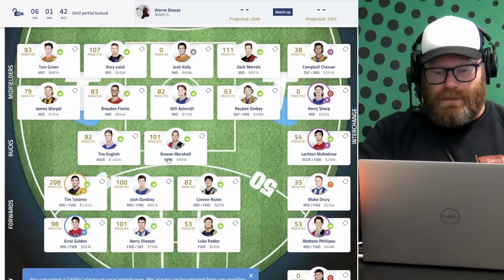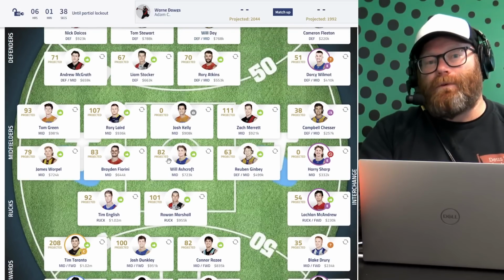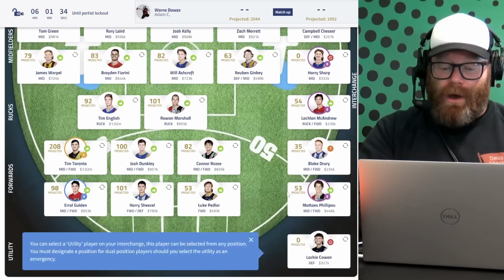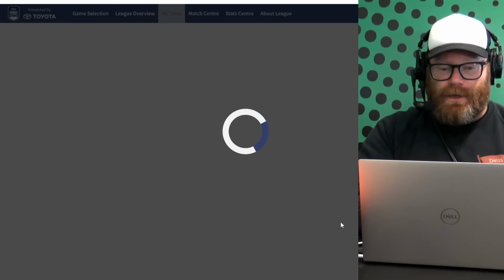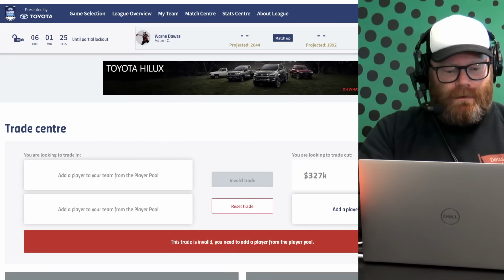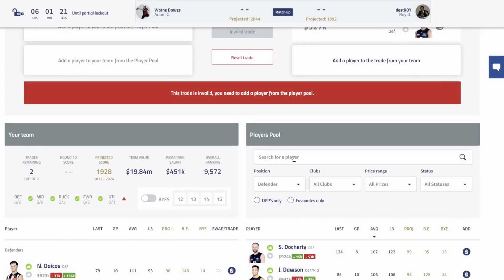Oh, geez. Sorry, I'll get to that because my trades actually do that. So we'll have a look at what my trades can look like. So let's go the really simple one. I am going to get rid of Lockie Cowan. He needs to go. And I'll just flick it onto that one so we can see what's going on. He is going to become Wardlaw.